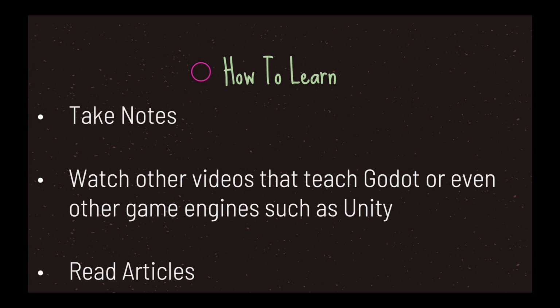Now, the best way to learn, no matter what you're learning from or what resource you're learning from, is to take notes. On top of that, watch other videos that teach Godot or even other game engines such as Unity if you're more experienced. Learning from other game engines can be applied to Godot as well. Just a transition in syntax is needed in most cases. And on top of that, read articles. And if you're getting comfortable, start listening to game programming podcasts. You'll learn a lot of concepts and ideas if you listen to game programming podcasts.